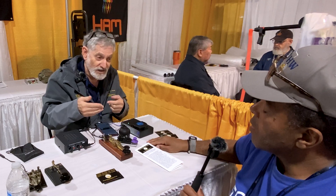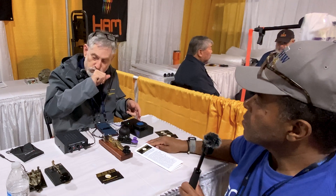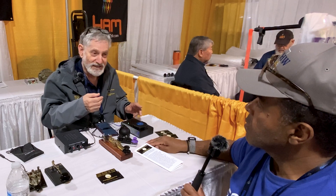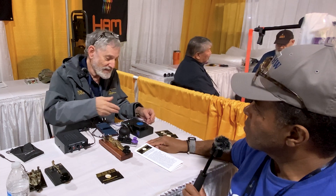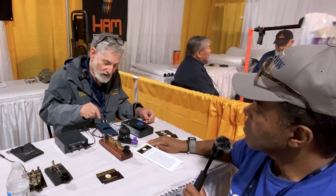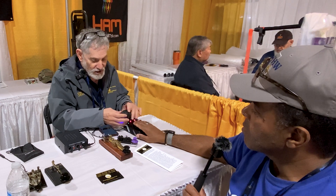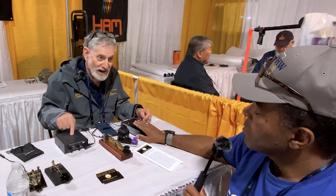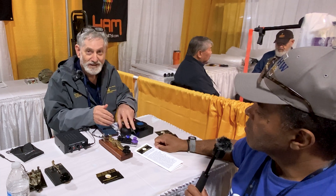The box also has a digital output which is that digital CW-present-or-not signal, driving a solid state relay. One of our club members takes the output from that SSR to drive an LED on the end of a really long cable that he takes into his bedroom — he can be there watching code while his wife sleeps. Another use: I think of that digital output as being for a code practice oscillator. Plugging in gives you the detected CW as a very pure, clean tone with no background noise — compared to the original which has all the background noise.